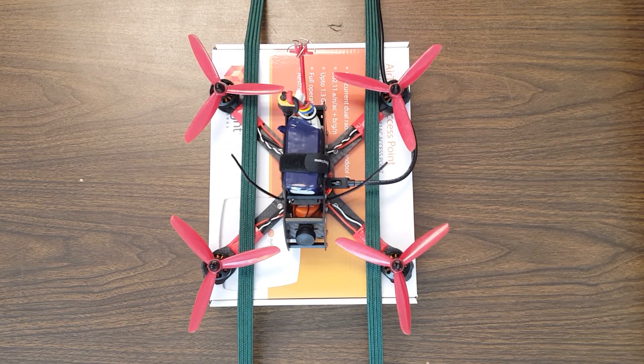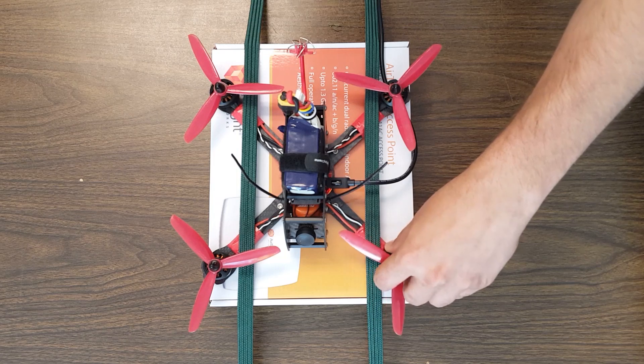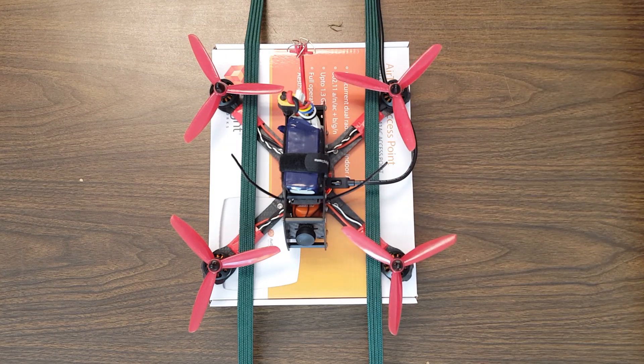Let's see if there's a consistent spot where it has a problem. I was at about 1,300 last time. See, it's doing it already — there. I didn't do that. Do you see it drop out? There's definitely an issue. The motor is cool and the ESC is cool, so we don't have an overheating problem. Something is up.